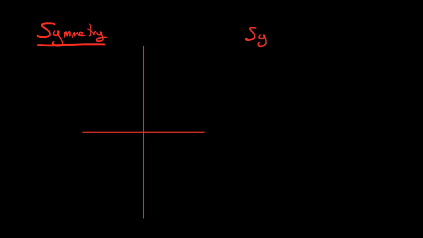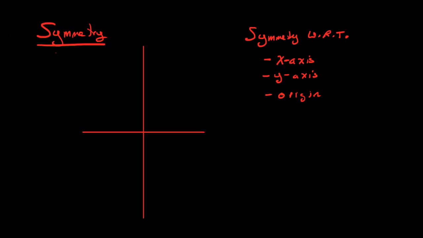We're going to talk about symmetry with respect to, so when you see WRT, that abbreviates for with respect to. We're going to have symmetry with respect to the x-axis. We can have symmetry with respect to the y-axis. And then we could have symmetry with respect to the origin. So we're going to note that we have symmetry in regards to three different types, or three different venues. We have symmetry with respect to the x-axis, the y-axis, and the origin.